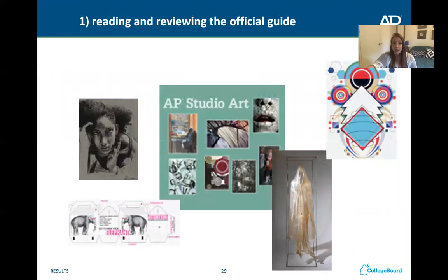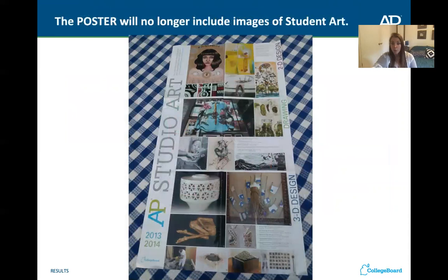When reviewing the official guide, they usually share examples. Because of what happened in 2014 and 2015, they no longer print pictures on the official guide — it will just be text with a stock image on the front. A white ceramic piece in that year was actually a copyrighted image from another artist and they sued over it, and the same thing happened the following year with a different piece of art. Plagiarism does happen, but you will get caught, so don't do it.